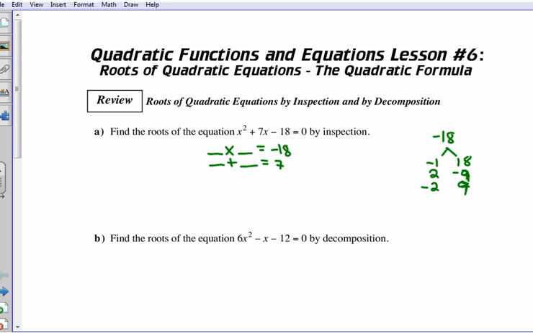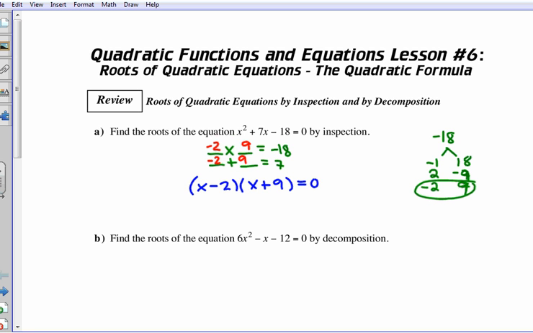Okay, so which one adds to 7? Negative 2 and positive 9. So remember, the larger number is positive when we want to add to a positive number. So negative 2 and 9. When it's simple, do we have to do anything fancy, or can we go straight to factored form? Straight to it, so it becomes (x minus 2)(x plus 9) equals 0.